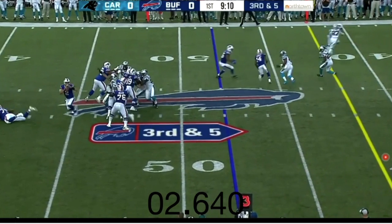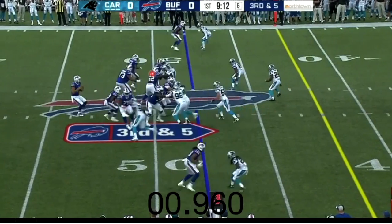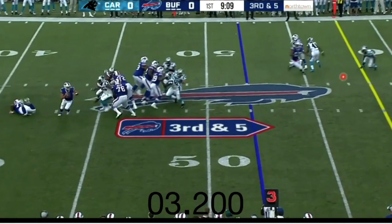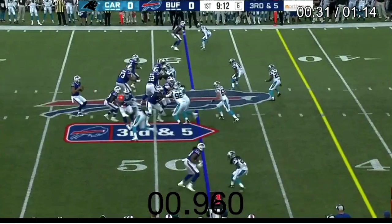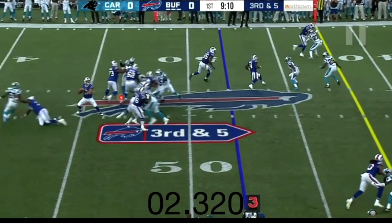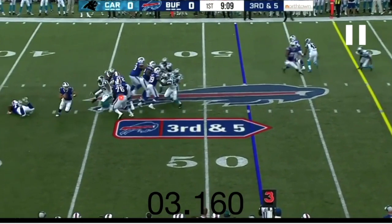Again, this is not from the All-22, so it's really difficult to tell how tight a coverage it is or what route was open immediately. If Peterman had a little more time, you're going to see Clay come open here on a little follow concept. He kind of chips, then releases on a follow concept behind Curley right there. Again, could be tight coverage, but either way, there's pressure. Peterman escapes the pocket in just about 3.2 seconds. So versus this man coverage, no one appears open, so he escapes the tackle box.